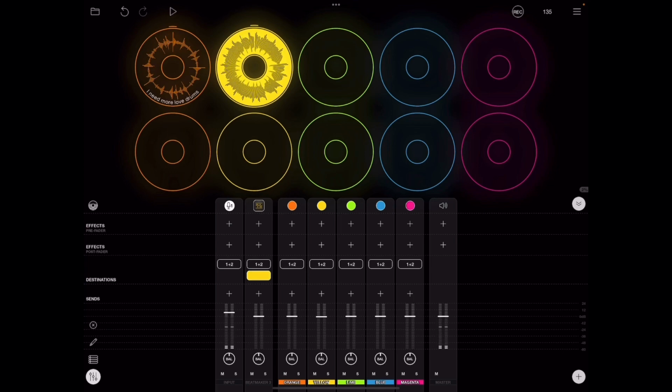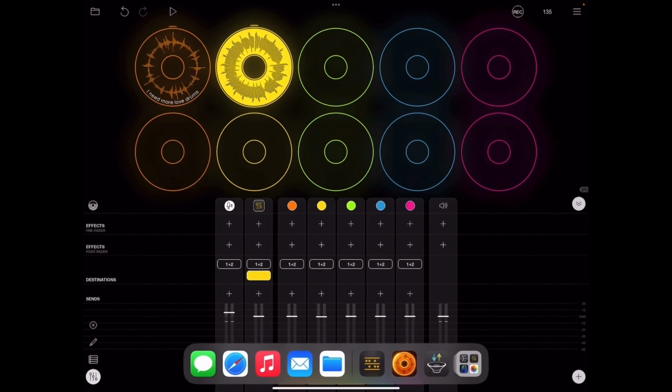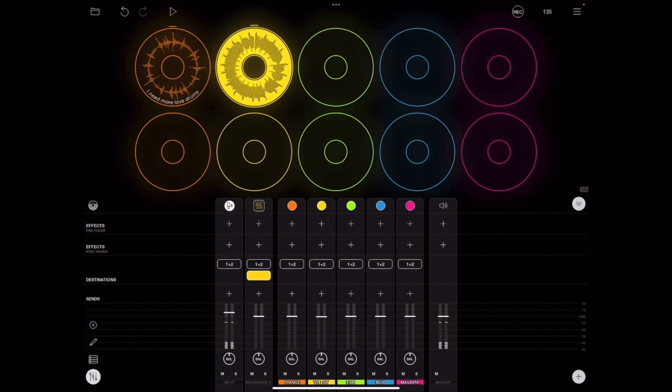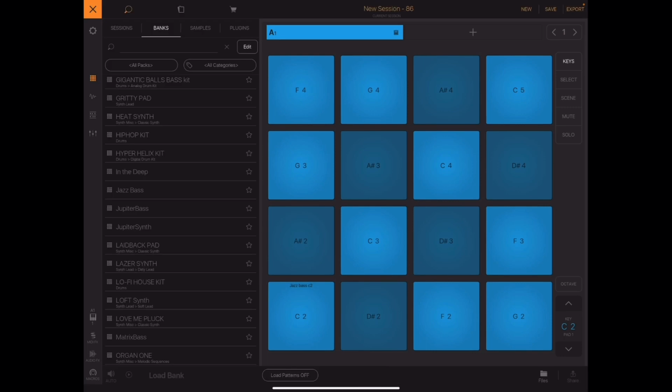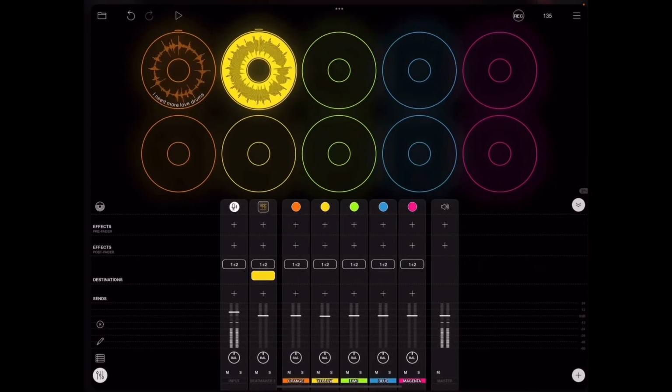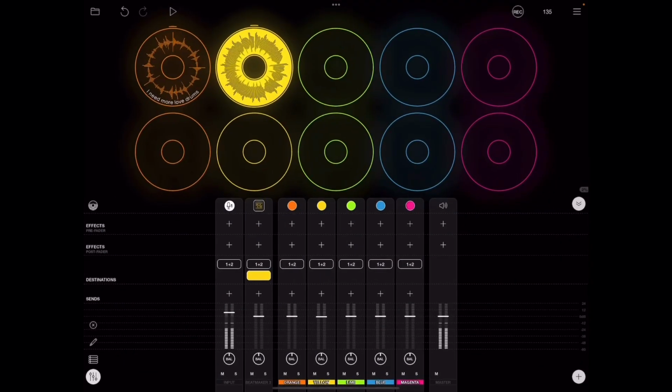The problem is you have to keep swiping the bottom and going over here, and then you can't see behind it to see where the loop is at, that kind of thing. It'd be nice to have it as a small window maybe inside of here. That'd probably be the best way, right? And the other thing is I can't have multiple ones of these open. So if I didn't want to take the time to come here and switch to a different bank or make a new bank, and I wanted to have another instrument inter-app audio over here, another channel that had that, I can't do that with inter-app audio.